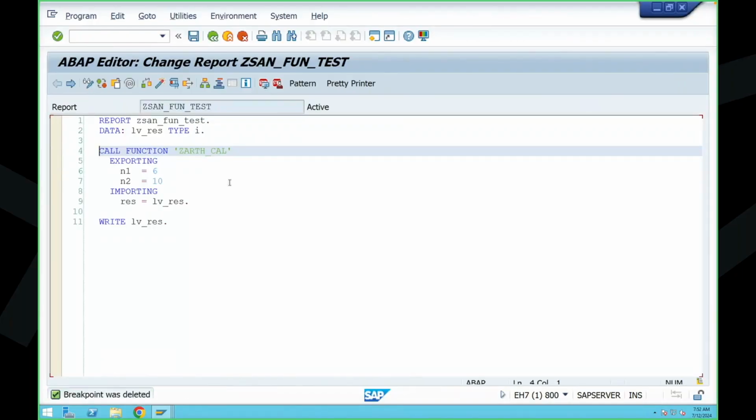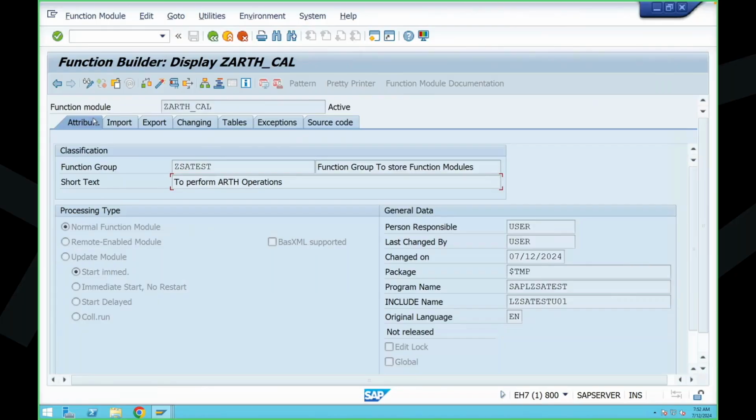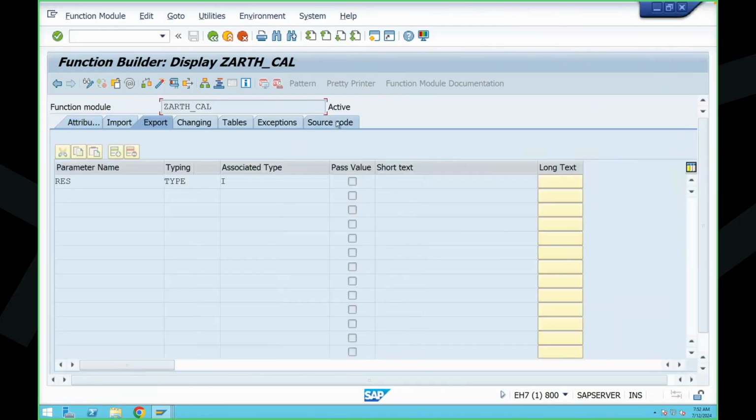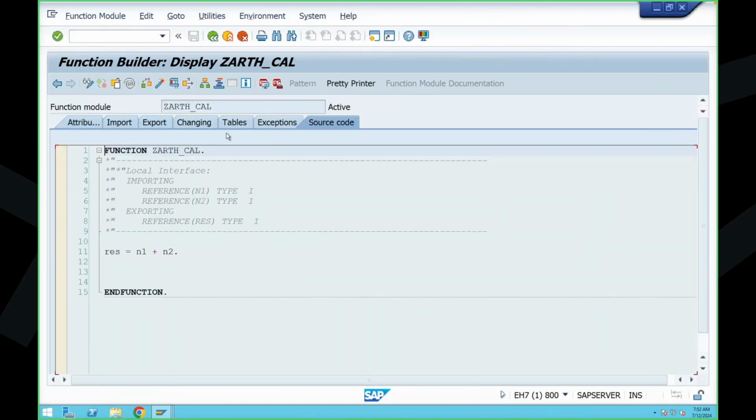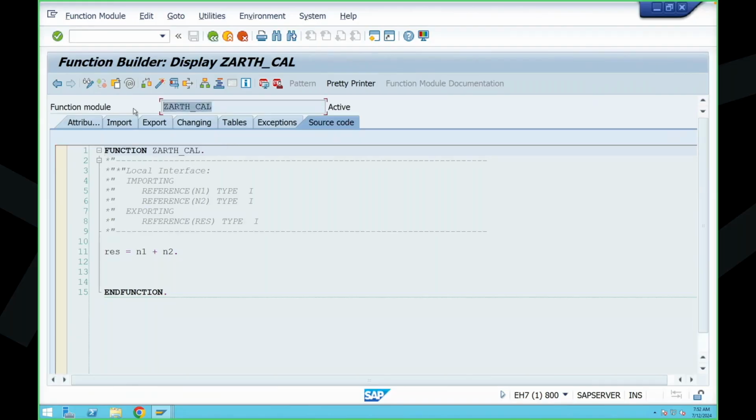So what we observed and learned today is, we have seen what a function module is, how we create a function module, what types of function modules we have, and how to work with a function module with basic operation, what import and export are, and source code operation. And once we created the function module, we saw how we can test it alone, as well as, since we created a function module as part of the modularization technique, the source code will be reusable, right?